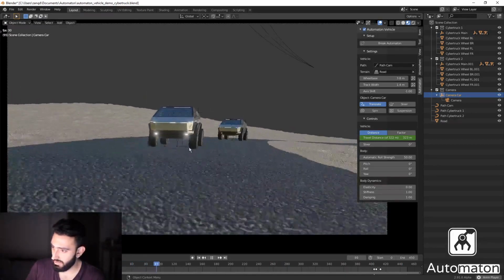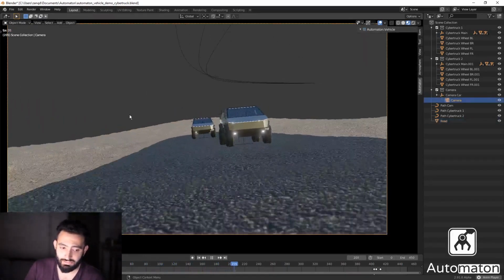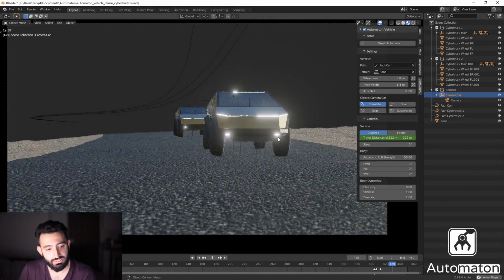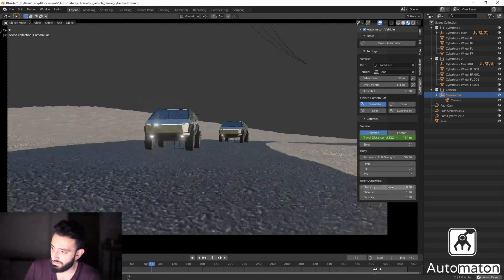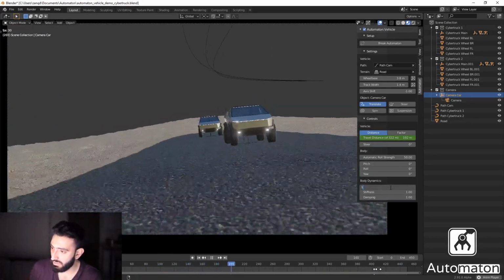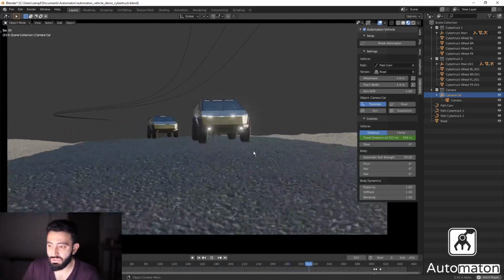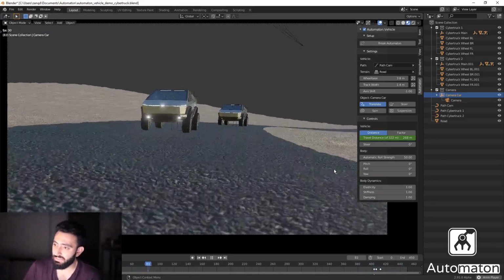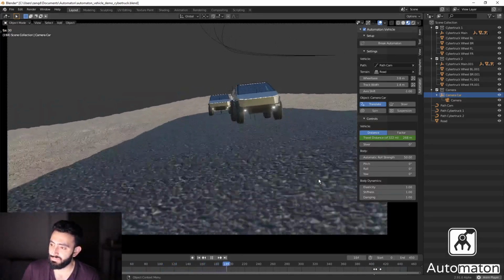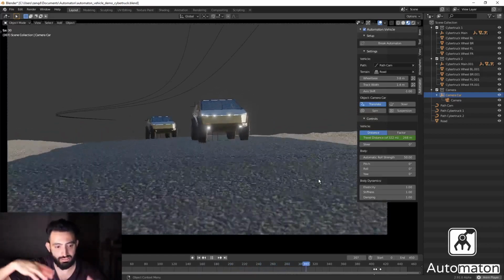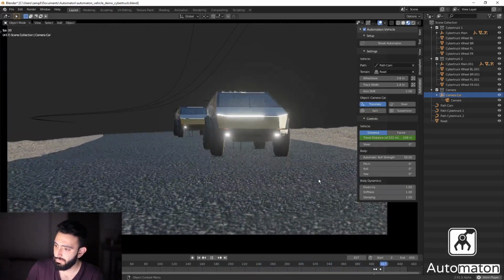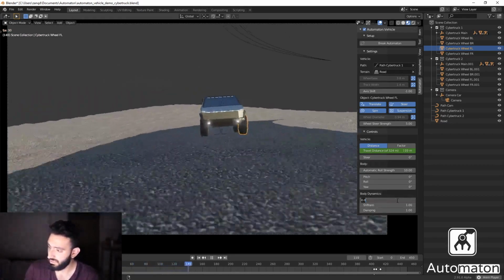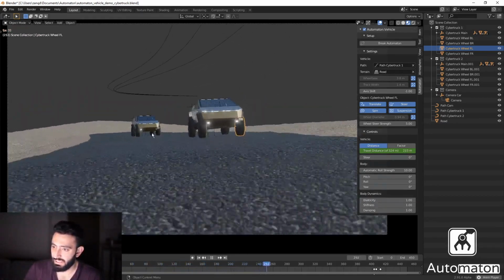So let's add it to, actually let's add it to the camera first. So I have the camera empty object selected, and you will see how as soon as I increase the elasticity to 1, we now have a much smoother effect in the camera. This is due to dynamics, since the dynamics are kind of eating away all the unnecessary bounces in the road. There you go. So let's do the same with the other two vehicles. Just set elasticity from 0 to 1, and same with the other vehicle.